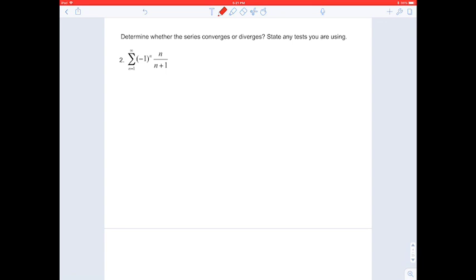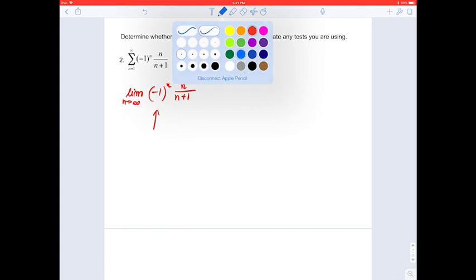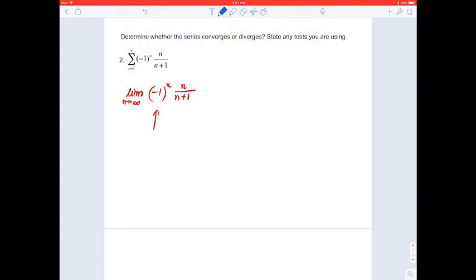Example number 2. The same thing. Let's take this series and check whether it converges or diverges. I will find a limit right away, which means I'm trying to apply the test for divergence. -1 to the n plus 1. So now I do have the alternating one. Because of that part, I have an alternating series. If n is odd, then it's -1. If n is even, I have a positive term, +1.